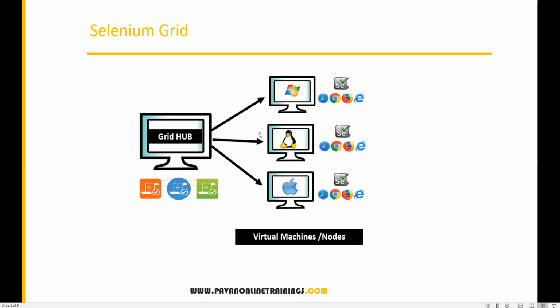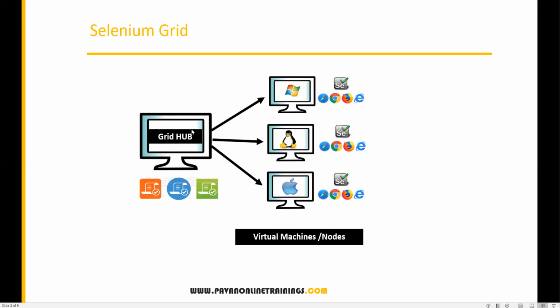In this environment, basically the Selenium hub will be there, we can call it the Grid hub, and multiple nodes will be associated with this particular hub. These nodes have some operating system, like Windows or Linux or Mac or any other operating system. Every machine, or here the node, is nothing but a machine, and every machine has the browsers installed, and the Selenium driver should also be copied. Basically these machines are virtual machines, which we can also call nodes. So these virtual machines or nodes we will associate with the Grid hub.